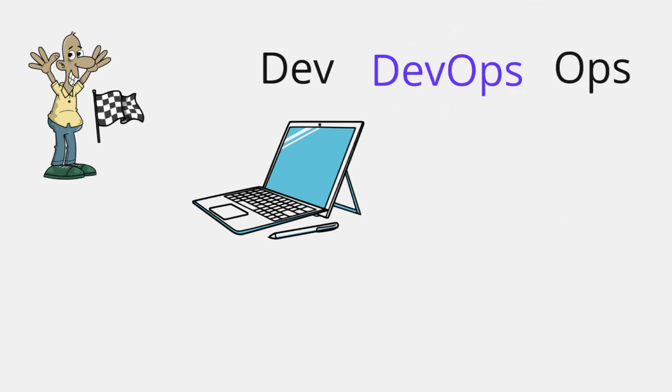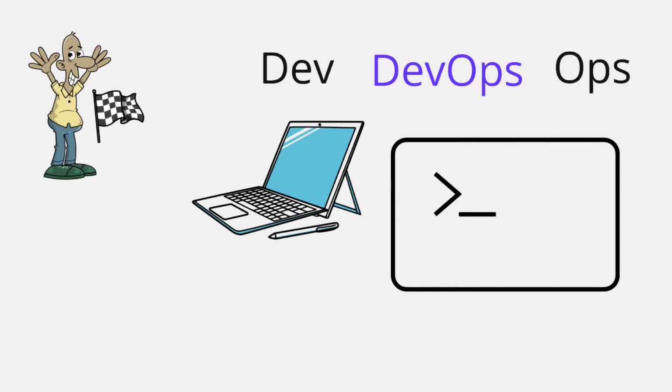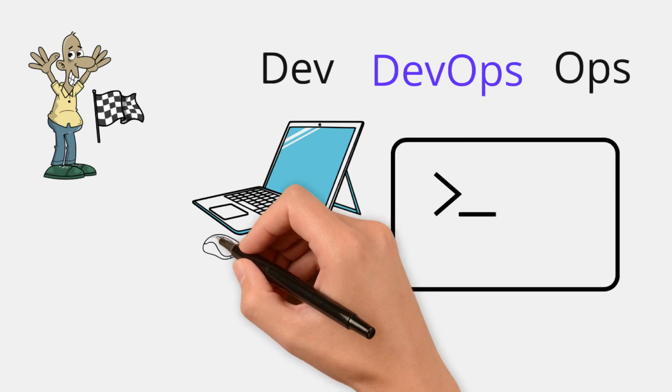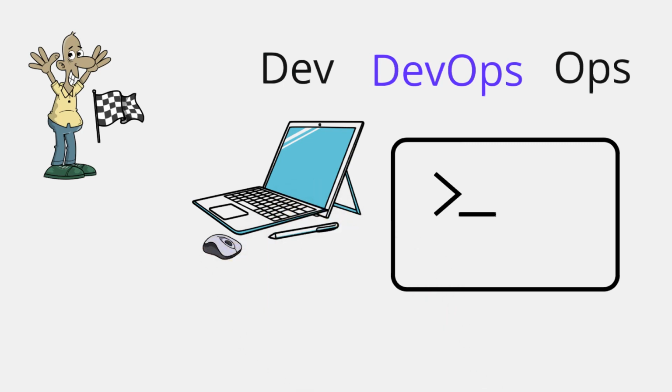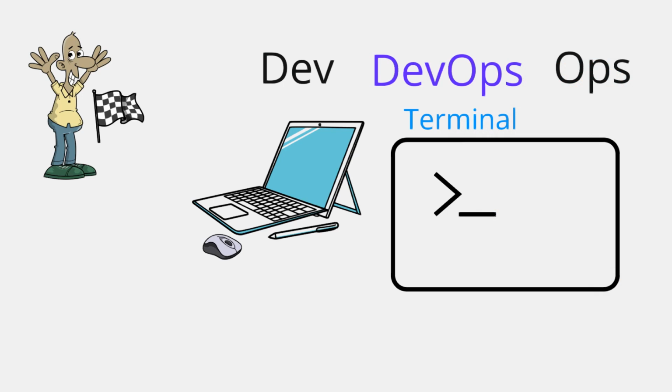So let's start with something that belongs to all three categories: your local laptop and its terminal. Once you have an operating system installed, a terminal or a command line will be available for you. You are definitely used to talk with the computer through a mouse, navigating folders and managing files. A terminal provides you a very powerful way of doing that through your keyboard by typing certain commands. And it's very important that you learn the basics of a terminal.